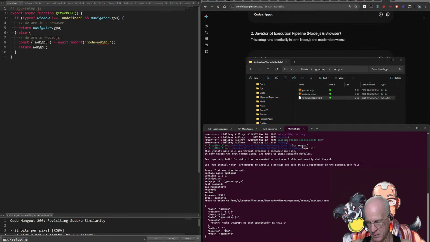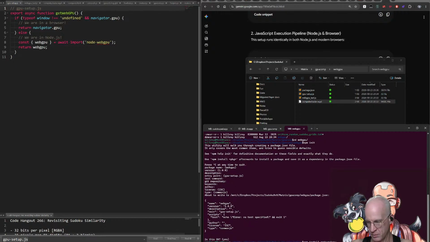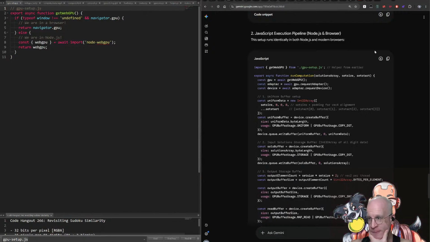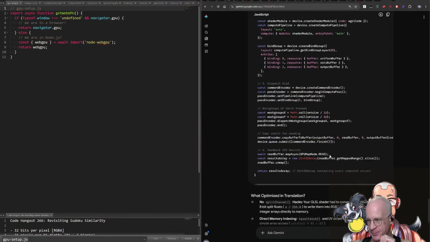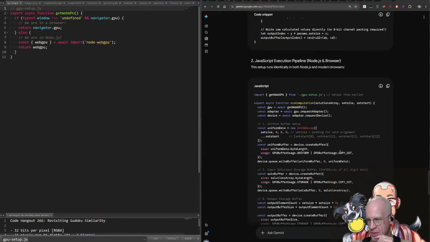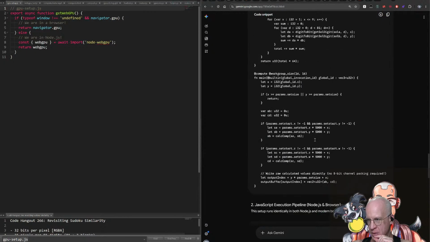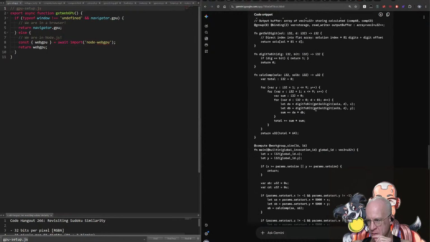Can I just do this? And npm install node-webgpu. Okay. So execution pipeline. Where is the shader loaded? So the converted compute shader. Where is the compute shader loaded?